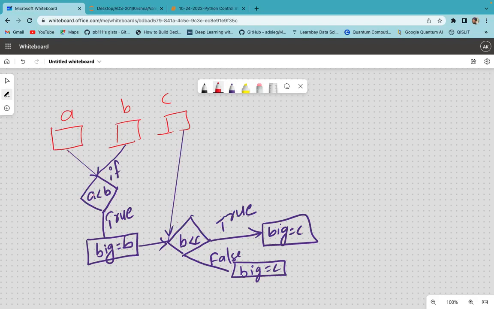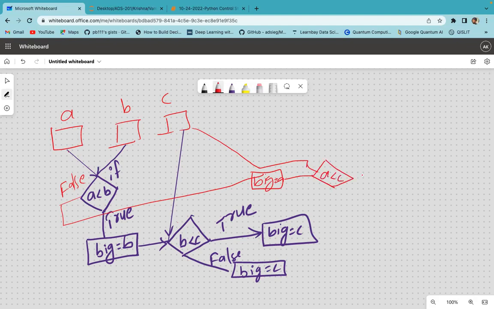Let me consider in this level only this condition is false. If this condition is false, then what happens? Then a is the bigger. Yes, a is the bigger, right? So this is a and b. So here the big is a, and this a value and the b value I'm giving to the condition. So a less than c. So here I'm giving the condition, for example, if, and here also if, and here also if. I'm just using only ifs as of now.